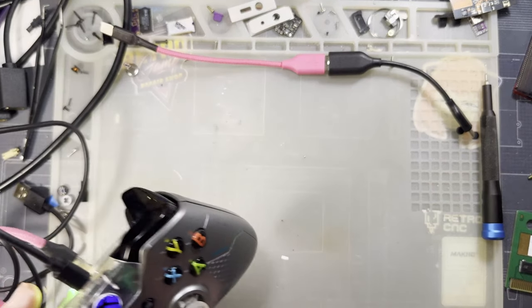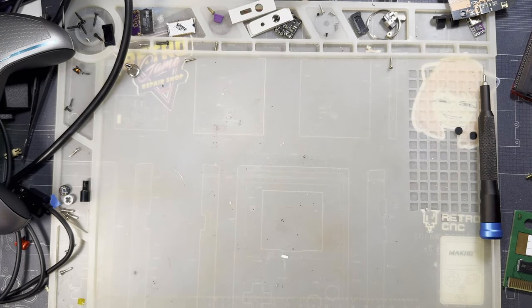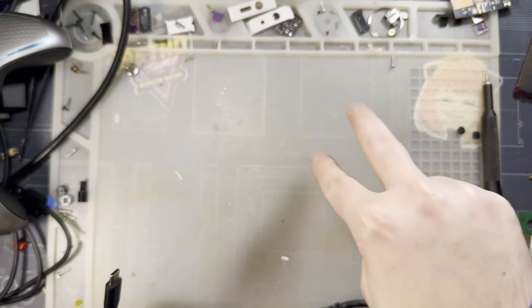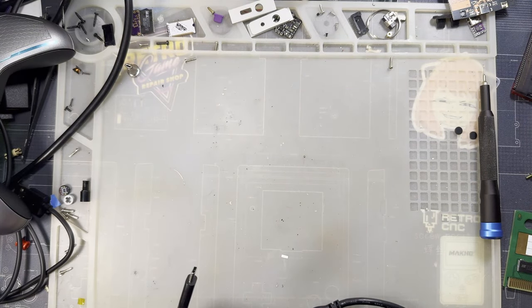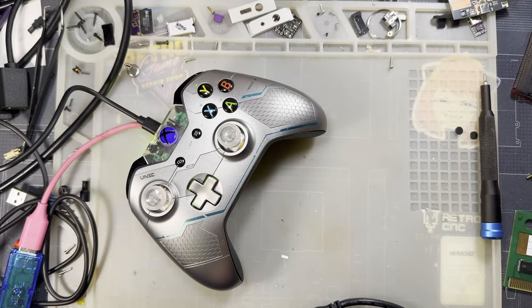I did go ahead and grab these off of AliExpress. Normally, I would link to the parts that I found, but in this specific case, the seller actually ripped me off because I ordered a set for Xbox One and Switch Pro, and, well, you see, I've done the video on the Xbox One controller, but I didn't do the video on the Switch Pro controller, so you can guess what happened there. I don't want to help that seller in any way whatsoever.